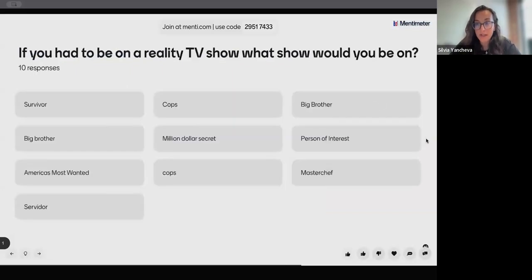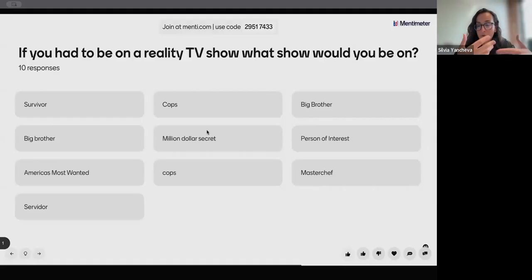This is an example of a question that doesn't necessarily give you any connection to the topic you're teaching, but it can establish quite a lot of conversations and once again, human to human. If you had to be on a reality TV show, what show would you be on, and maybe even why? You see different examples here from apparently many people want to be on Cops and Big Brother, but you can also ask some students, hey, whoever is feeling comfortable, what did you answer here and why?